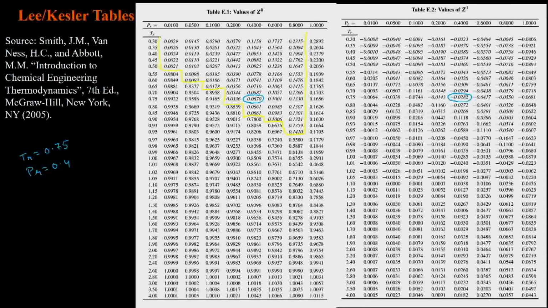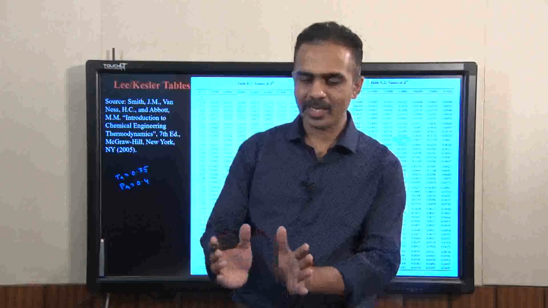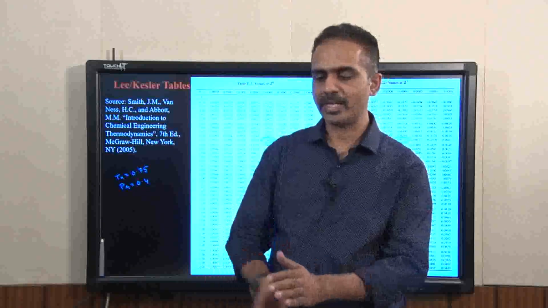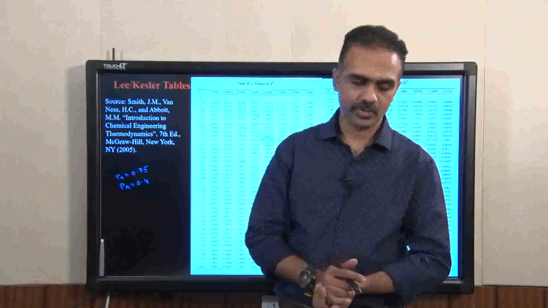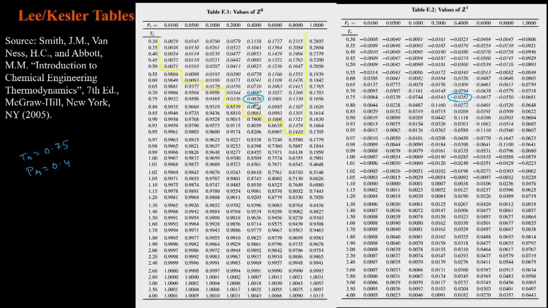Everything above this yellow line I have marked is actually in italics compared to the rest of the table, and that is to indicate that we are looking at the liquid phase as opposed to the vapor phase in the rest of the table. So wherever you find these Lee-Kessler tables, you're going to find a region of TR and PR where the Z0 and Z1 values are marked differently than the rest of the table, and this corresponds to the liquid phase region, right? And for our particular scenario, TR of 0.75 and PR of 0.4, we are in the liquid phase region.